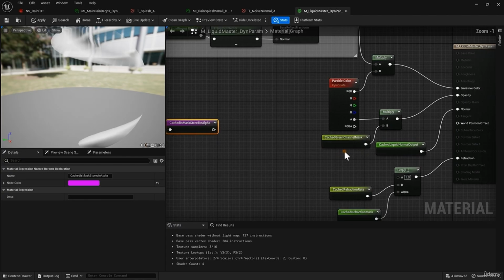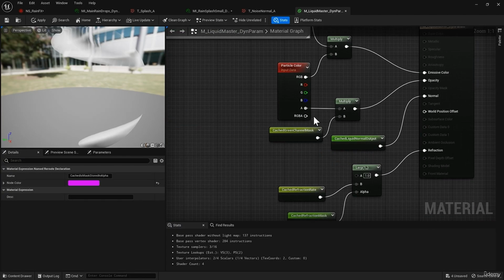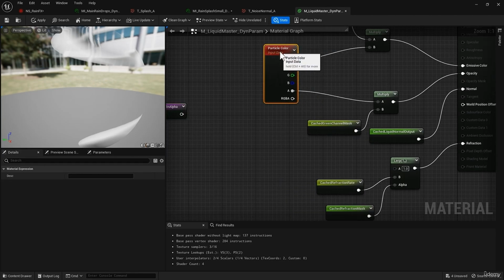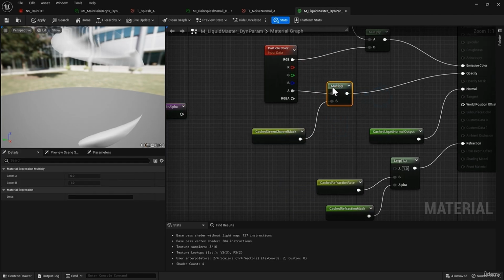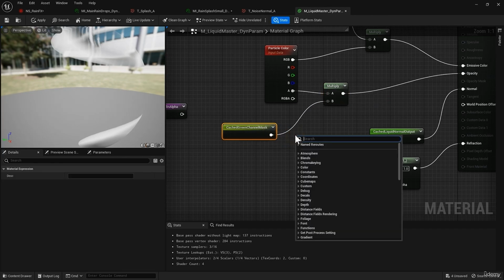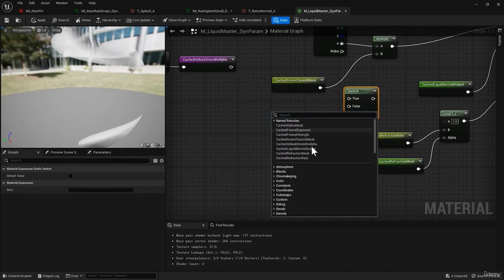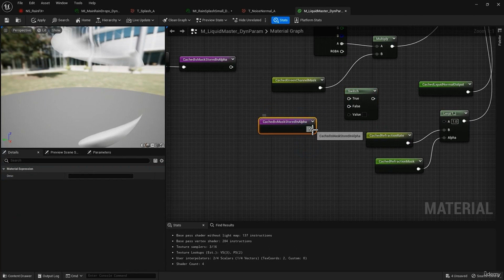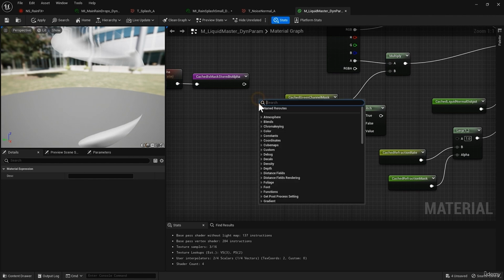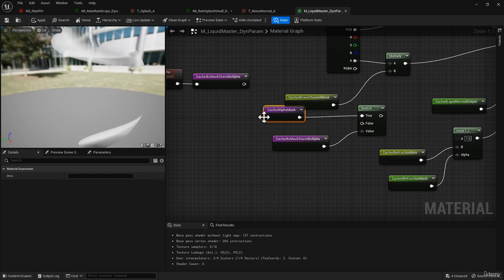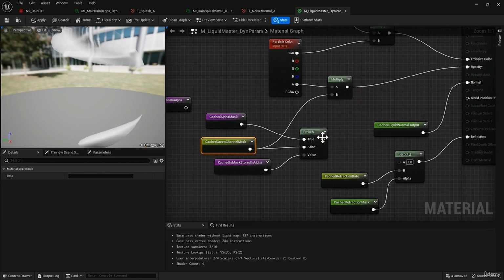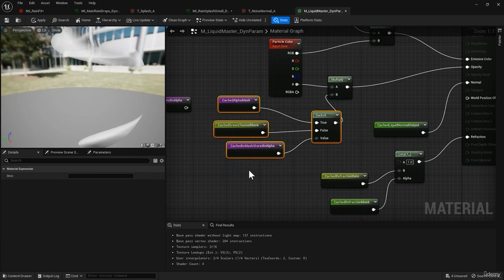Then I'm going to go back to where we are first using the mask. So it'll be here. So I'm going to move these nodes out a little bit, just to give me a little bit more space. And in here, I'm going to bring out a static switch. And the value here, I'm going to plug in cached is mask stored in alpha. So when this is true, our cached node, cached alpha mask, will go through to the final output. And when this is false, this cached green channel mask will go through and plug this into B socket. Alright, this is the first modification that we need to make.